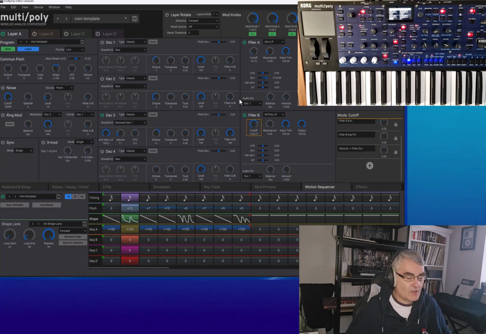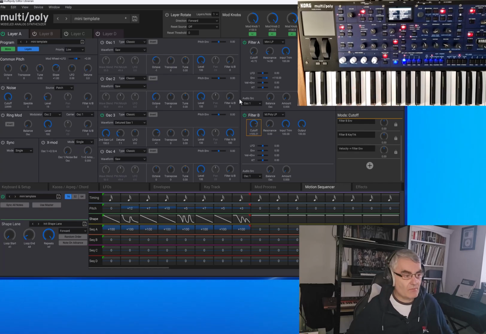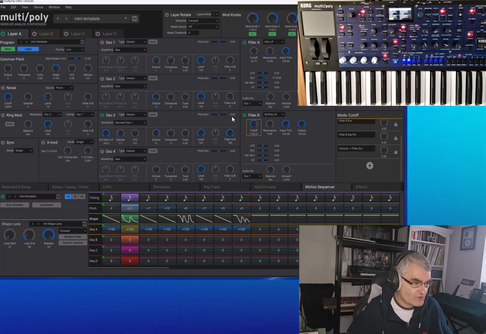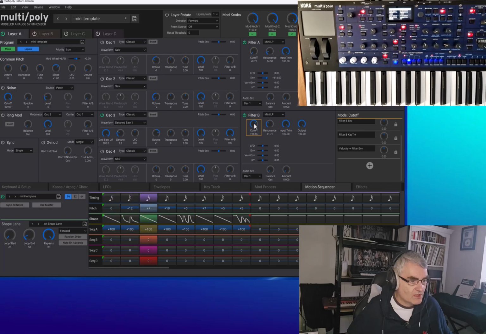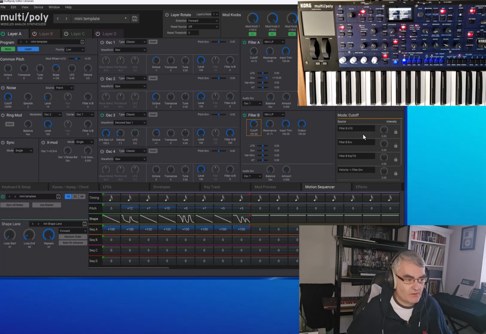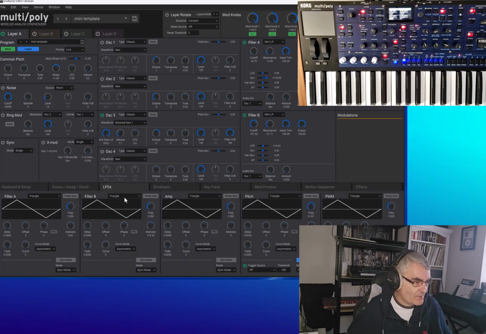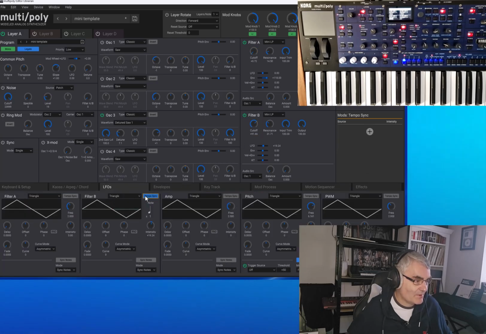So now, in my demonstration at the beginning, I used mod 4 to control the level of that one. So what I think I'm going to do with that is have a tempo-synced free running filter LFO.